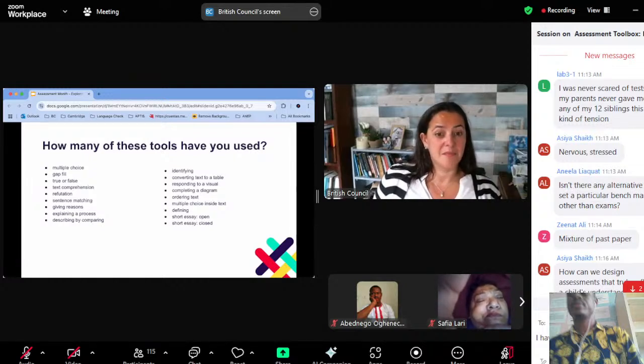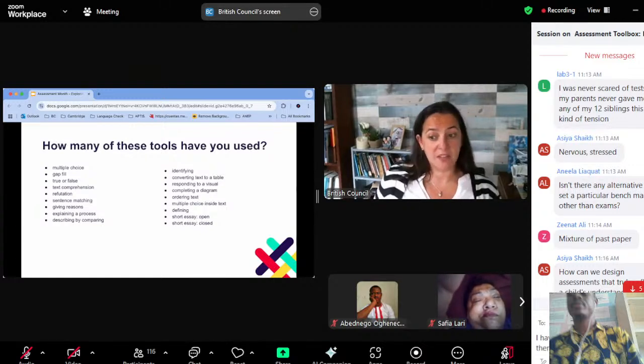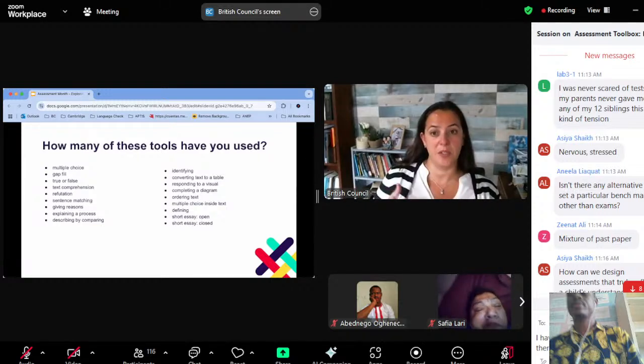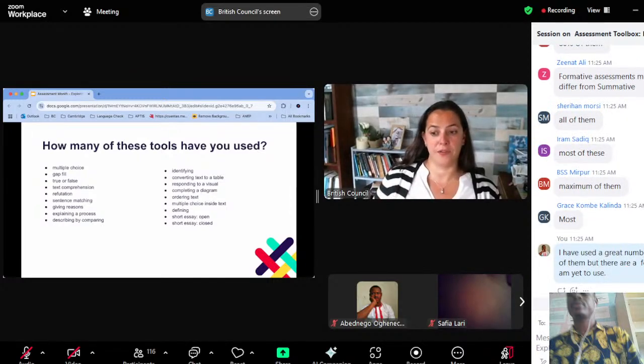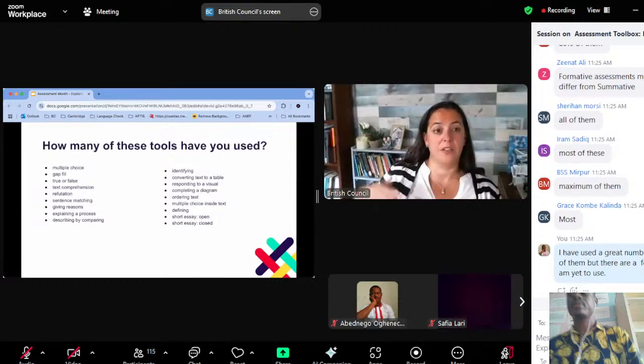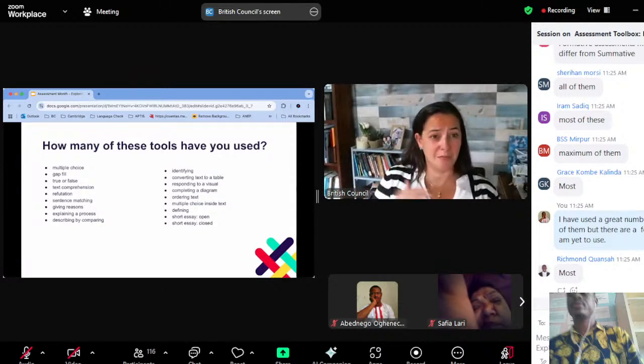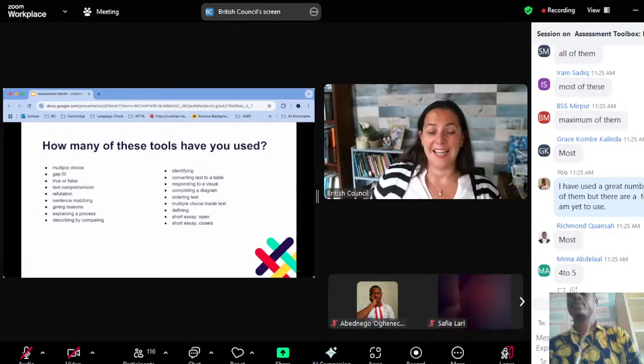Some have used all of them, some have used 5 to 6. A lot of this definitely depends on the subject, and of course, it does depend on the formative and the summative. Remember, last week we talked about the formative and the summative assessment, and we focused on those aspects of the idea of assessment for learning, assessment of learning. So this is great. I've probably used all of them at one time or another, in different ways, of course.